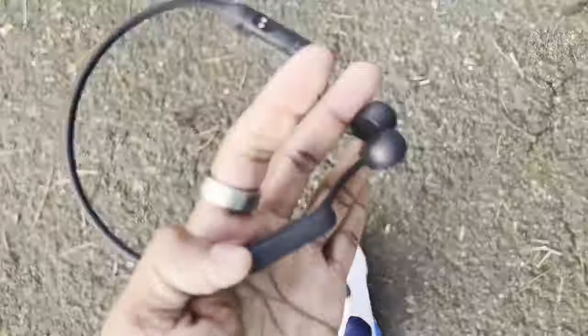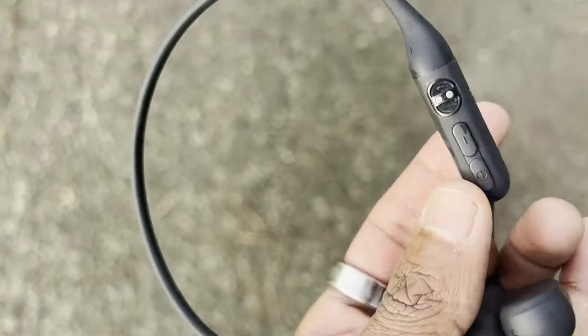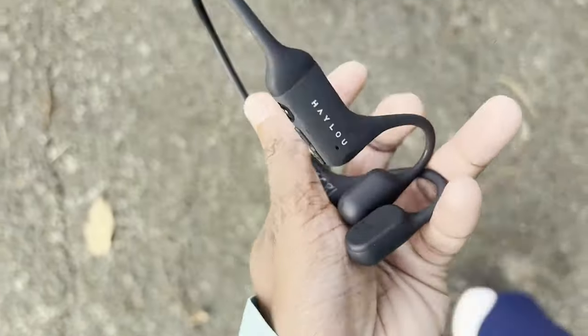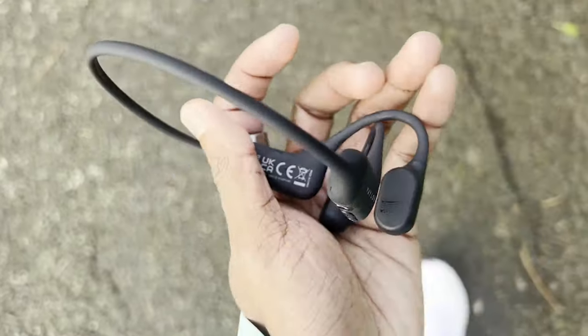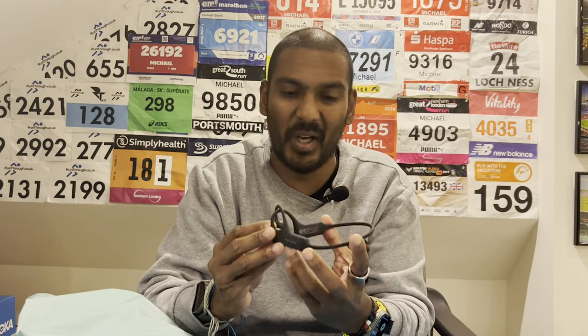Battery life is eight hours, with a fast-charge feature giving two hours of play time from 10–15 minutes of charge. Multi-point pairing didn't really work well for me, but connection stability to individual devices was absolutely fine. If you're looking for bone conduction headphones slightly cheaper than the Shokz Open Run at retail price, offering similar sound profile, bone conduction performance, battery life, and design, these are definitely well worth looking at. I'd have no hesitation picking these up.